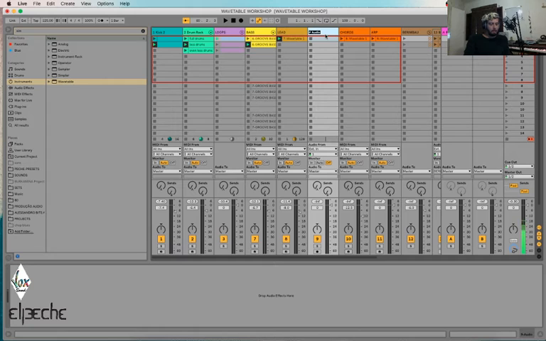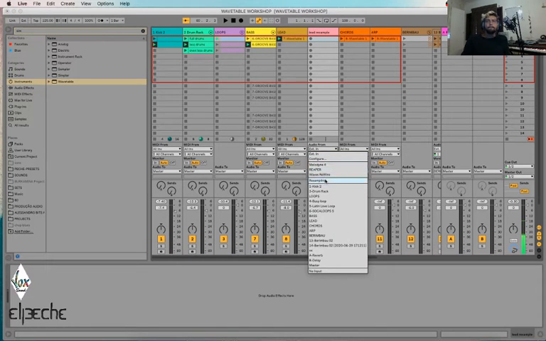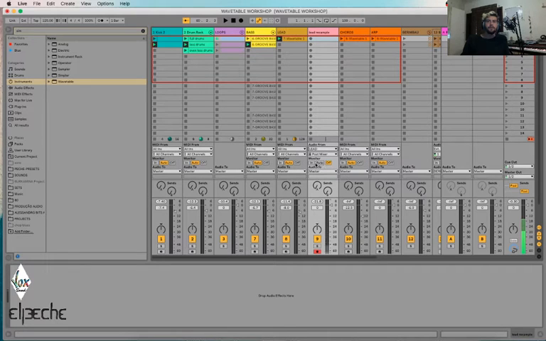We can call that lead resample. And then we route the audio from lead to this channel, select monitoring to auto, arm the channel, and basically record the audio in.